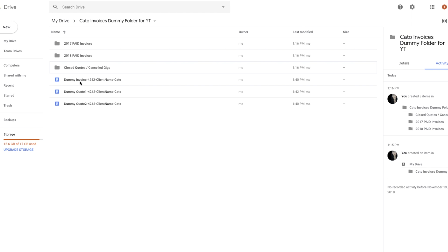Or if I sent out an invoice and I haven't been paid yet, then I'll have it out here and I'm not going to have it in one of the paid folders. And that's basically it. That's the whole structure. It's pretty simple, actually really, really simple, but it does work. It helps me stay organized. It helps me keep track of everything, and it helps me stay out of trouble in terms of taxes and stuff. So that's basically that.